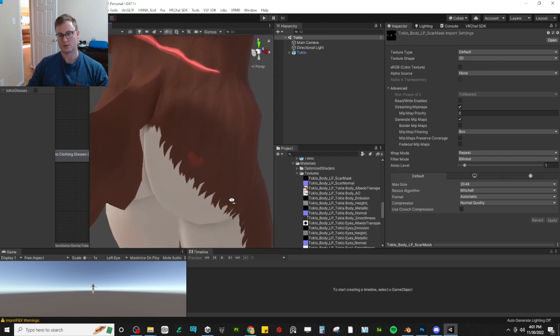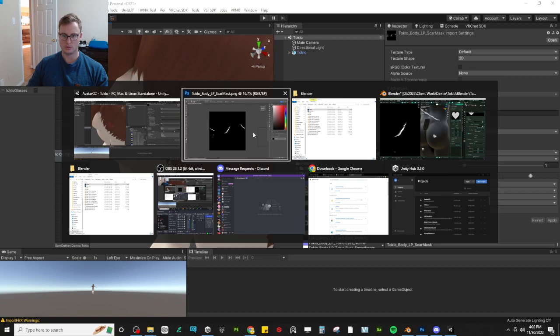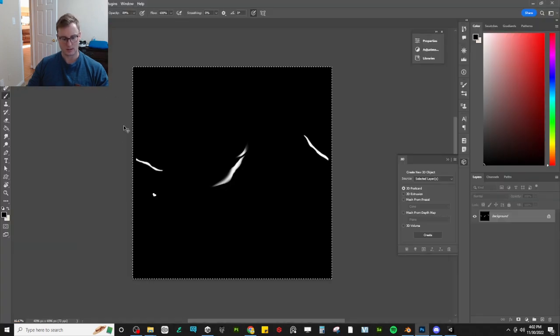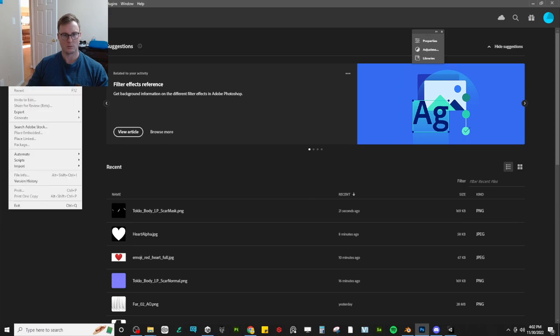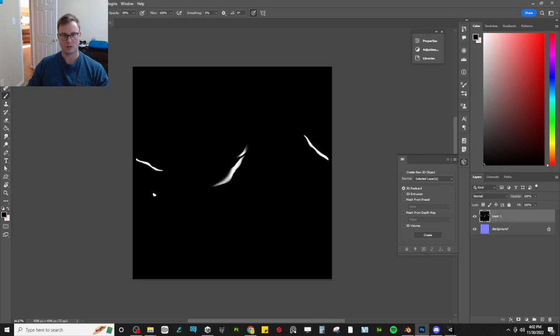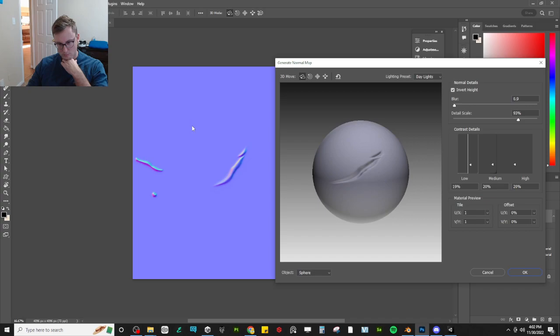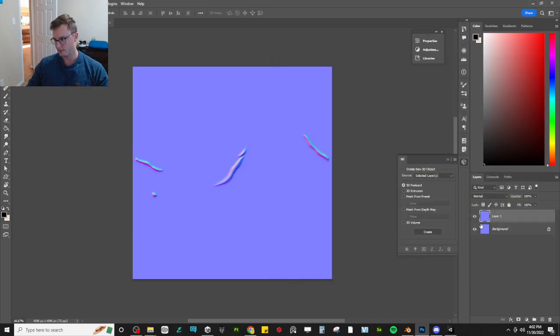Now for the texture, it's interesting that this overwrites, but this does not. So do I need to go here, take this image, open this one, and filter 3D, generate normal map. Okay. Well, I guess I don't want to do that because then I'm implying that it's a scar.